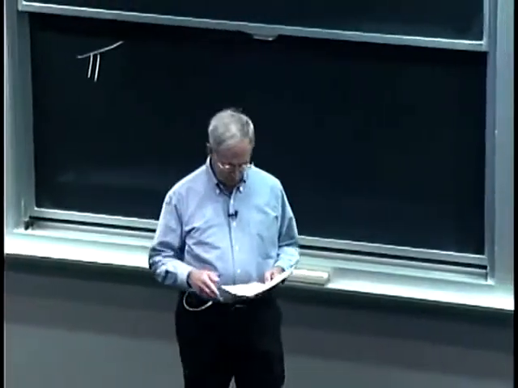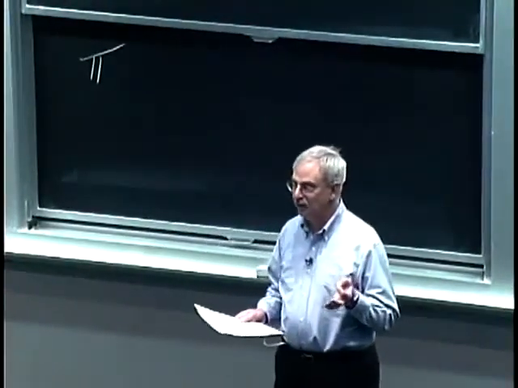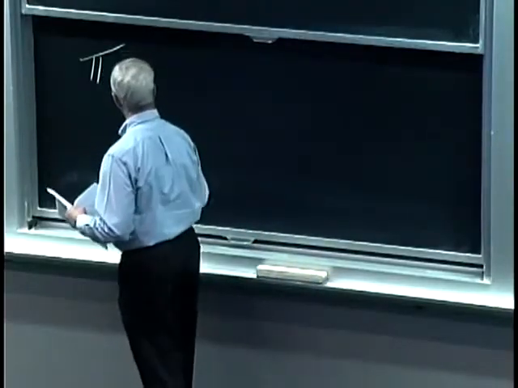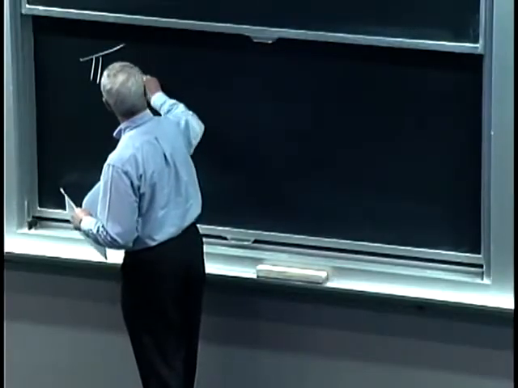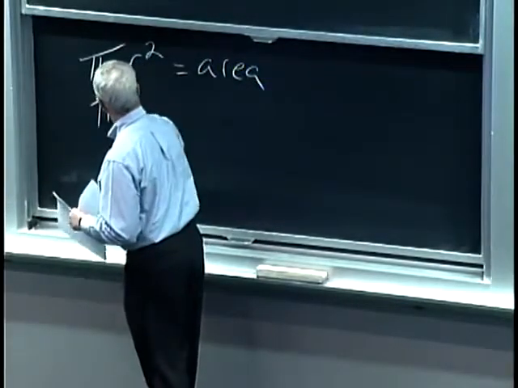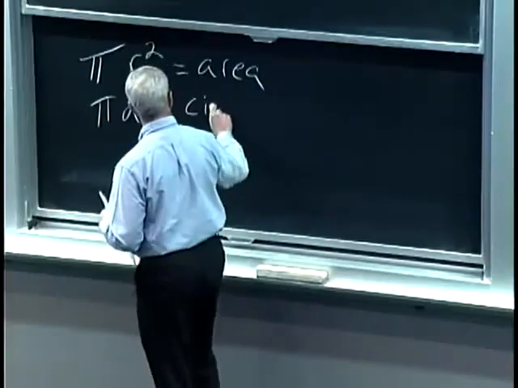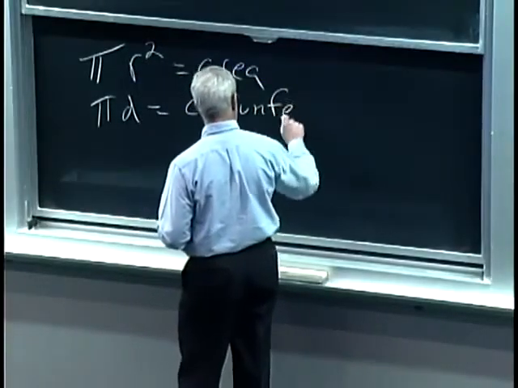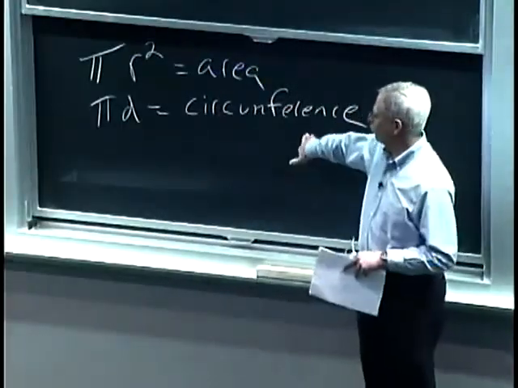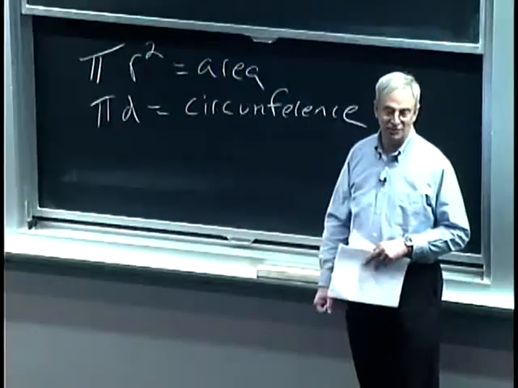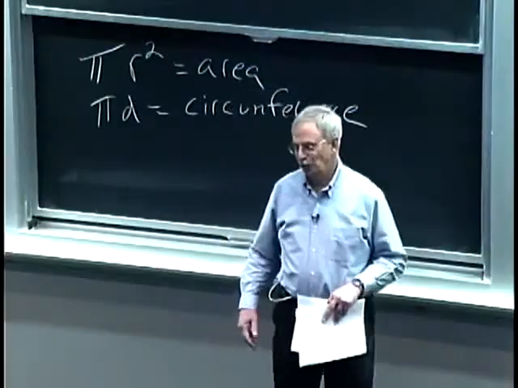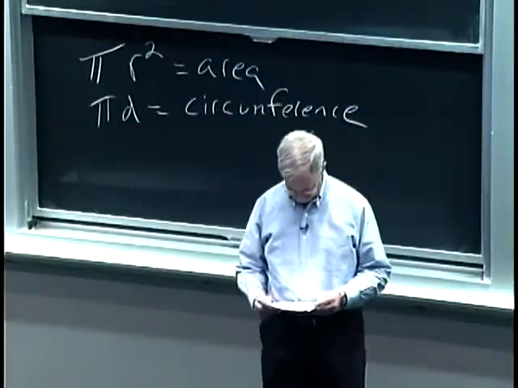For thousands of years, literally, people have known that there is a constant, pi, associated with circles, such that pi times the radius squared equals the area. And they've known that pi times the diameter is equal to the circumference. So back in the days of the Egyptian pharaohs, it was known that such a constant existed. In fact, it didn't acquire the name pi until the 18th century. And so they called it other things. But they knew it existed.